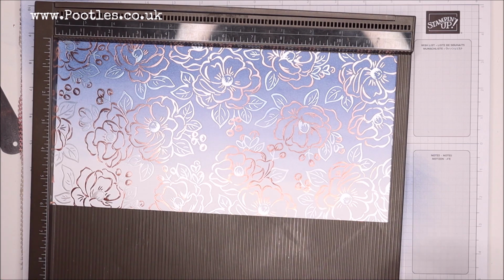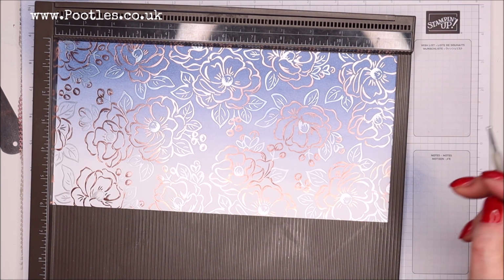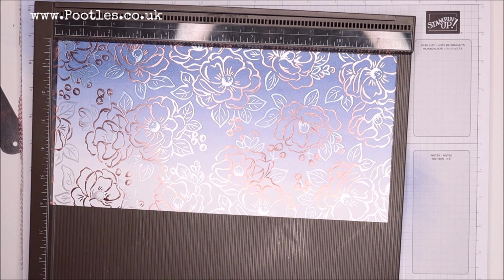Okay, so I didn't tell you how big the piece of paper was. 6 by 12 inches, half a sheet of cards, half a sheet of 12 by 12 paper. It's free. Use loads of it.